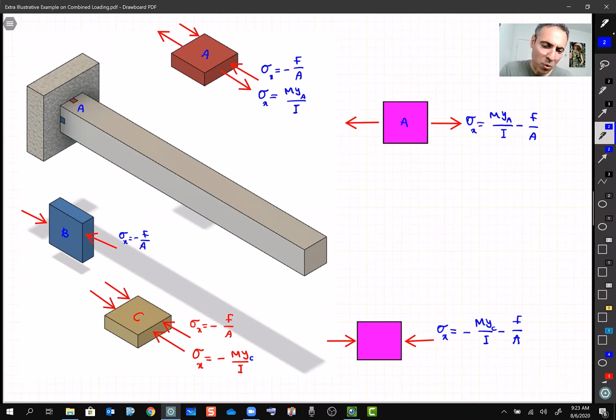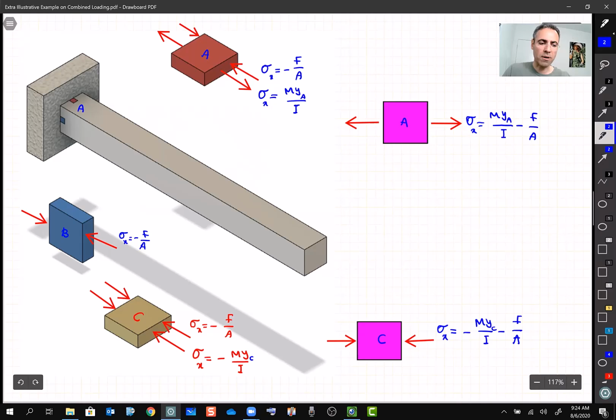So we see between point A and B, A and C, A, B, and C, the worst case is point C. Why? Because at point C, these two numbers are adding up. They are negative, but they are helping each other, compressing point C more. While at point A, the compression load tries to compress it, but the bending sort of releases the stress a little bit. So if this is going to break, it's probably going to break at point C, at least in theory, all right?